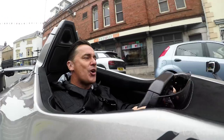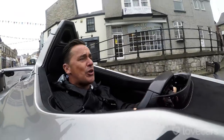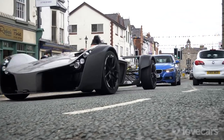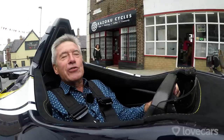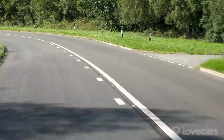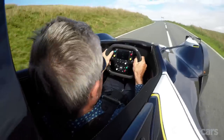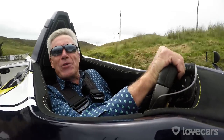The driving position is just so wonderful. It really is sensational - this central driving position that you're just so used to having on a racetrack, now on the road. Whilst I'm quite enjoying the view of the high street, I don't think the Mono is quite designed for doing 11 miles an hour. I think we need to get out of town and onto some wonderful country roads. This looks like the sort of road we need - up to the hills.